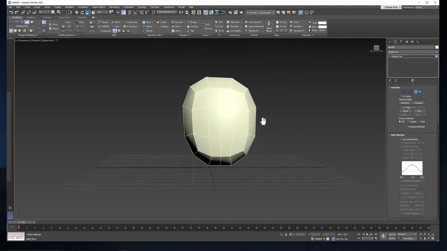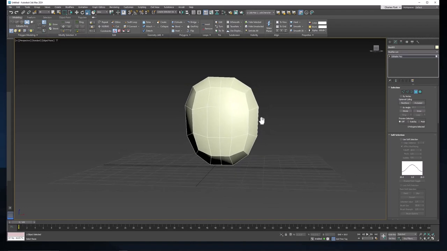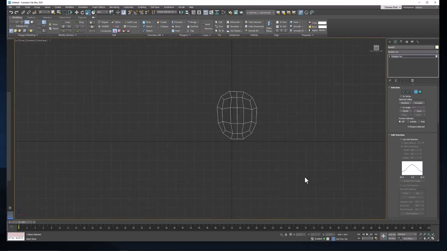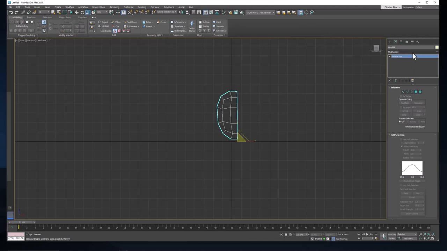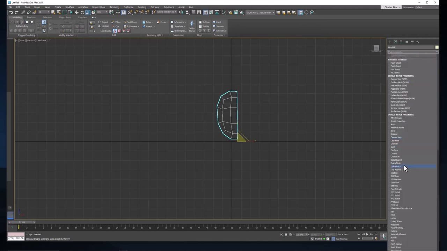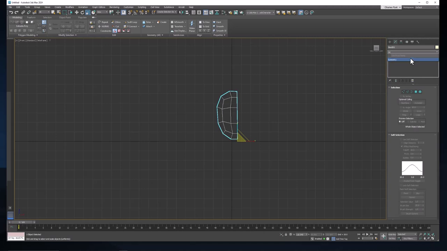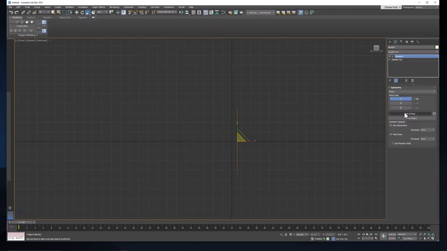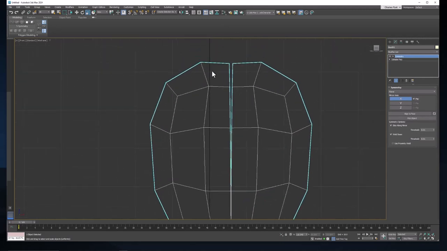Then let's select polygon mode. I'm going to switch to the front viewport by pushing F on the keyboard. We're going to select one half of the cube and delete it. Then we're going to exit polygon mode and put symmetry on this. And if it disappears, you click flip. If you have a problem like this, where you see I have a gap here, I'll show you how to fix that. I'm going to push P and go back to perspective view.